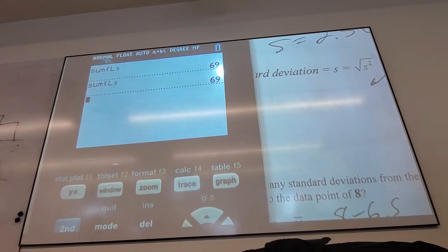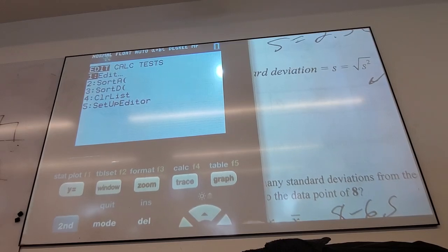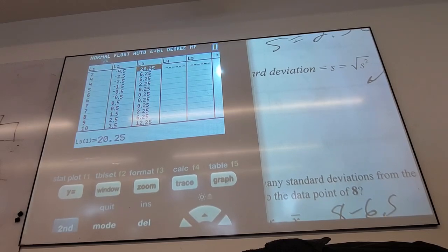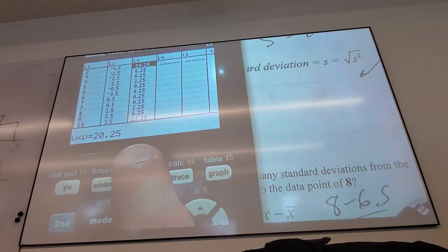Now very quickly, if on a test in the future you get a little flustered and you forget how to do what we just said, just add these up, yeah? Just 20.25 plus, you know, just take a deep breath, you're okay. You're just not going to do the shortcut, but you can still get the answer correct. What I'm showing you with list, math, sum is a little shortcut. Or you just add the numbers. You always can do it directly, because I'm never going to give you a list of 80 data points.